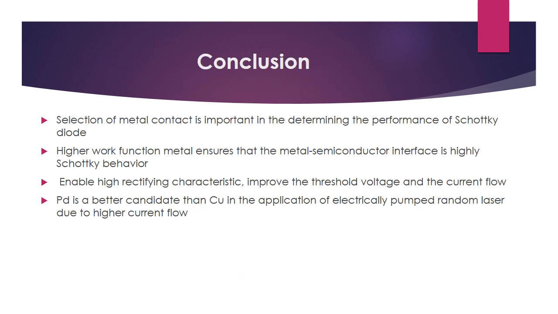So, in conclusion, the selection of metal contact is important in determining the performance of a Schottky diode. A higher work function metal such as palladium will ensure that the metal semiconductor interface has highly Schottky behavior, which will enable a high rectifying characteristic and improve the threshold voltage and the current flow. So, palladium is a better candidate than copper in the application of electrically pumped random lasers due to the high current flow.